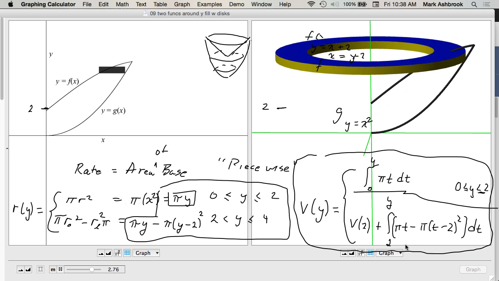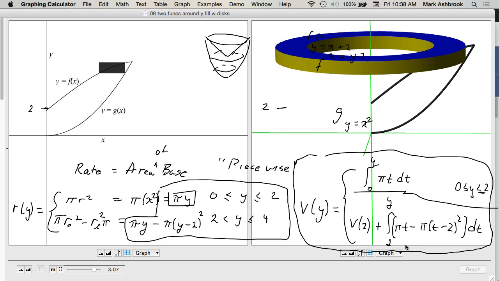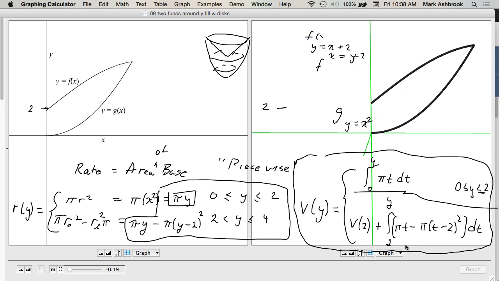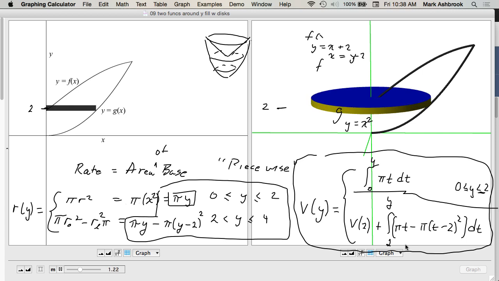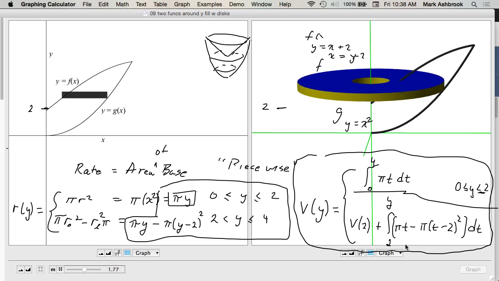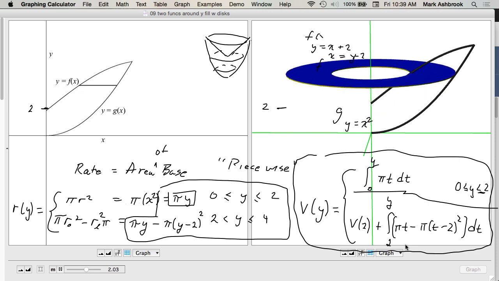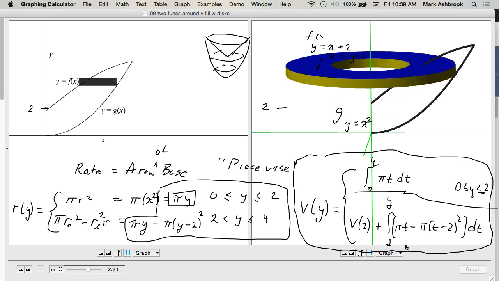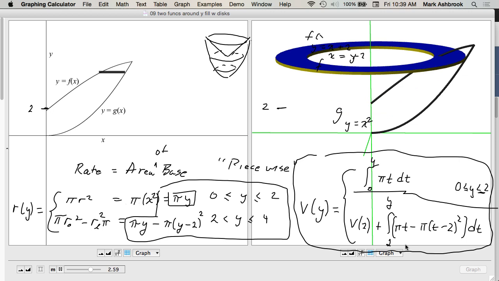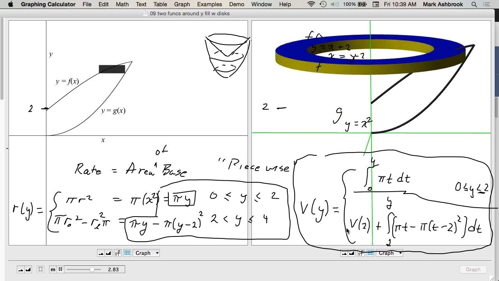Why do you have to put V2 on the bottom of the piecewise function? Because what is the function we're defining? V of y. It's the total accumulated volume from the bottom. If I put in V of y almost to the top, I want to get all the volume. So I'm going to get the first part and then all the accumulated volume since y equals 2. Aren't you doing that twice? Because the accumulated volume from 0 to 2 is what's on the top, and that's good. If y was 2, that's V of 2.